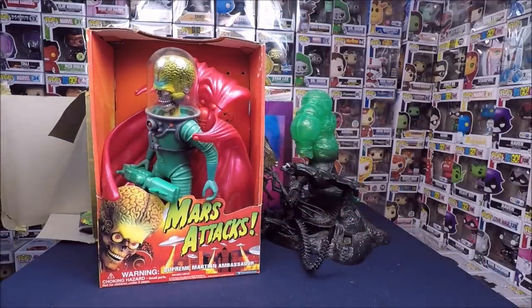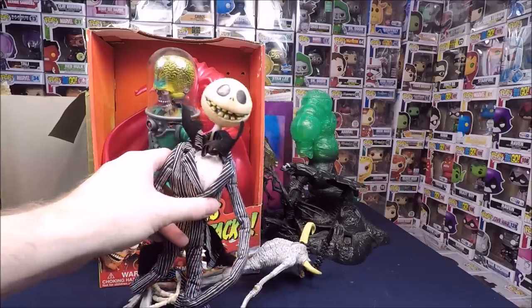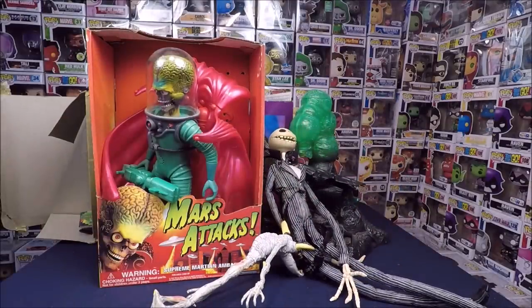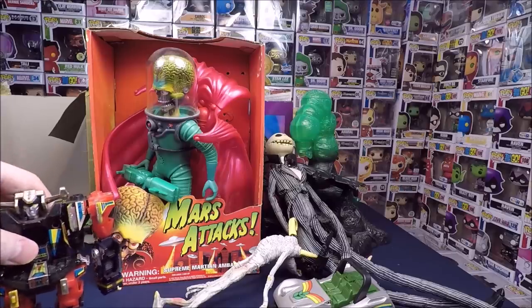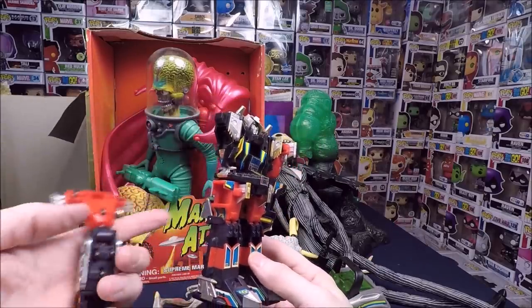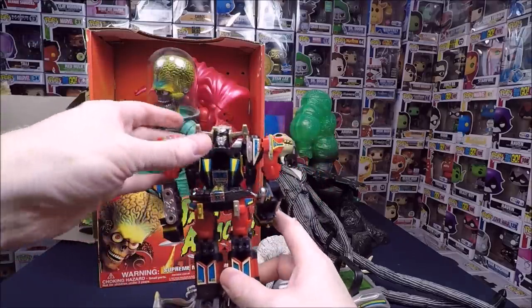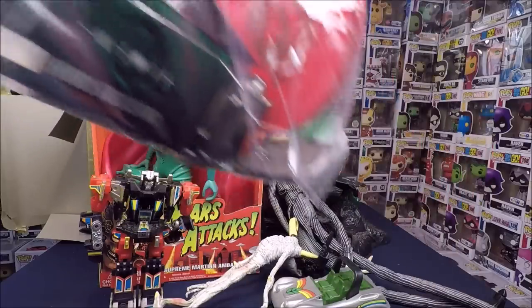I love the Mars Attacks toys — that's a line I'd like to complete. We have the Violator from Spawn, a giant Jack Skellington doll — he's kind of dirty and will need some cleaning work. There's a little 80s doom buggy-type car, and a cool generic 80s combiner-bot robot where all the little things come apart into little vehicles. That's definitely something I'm keeping — I love that era of toys.